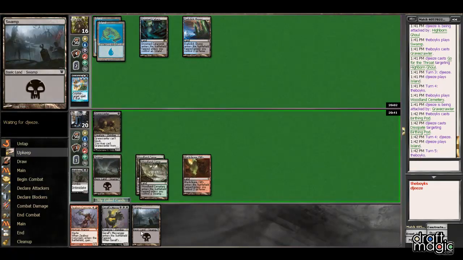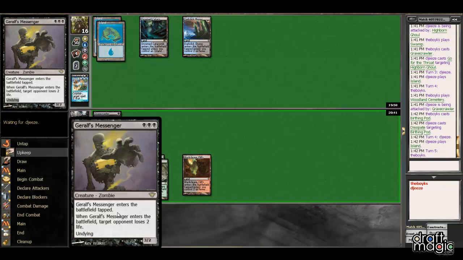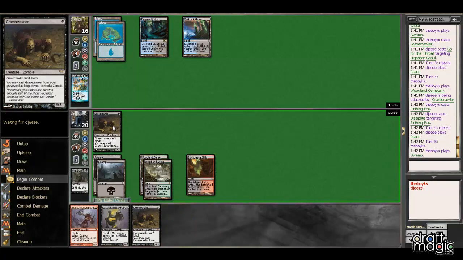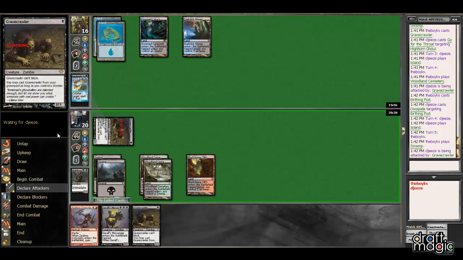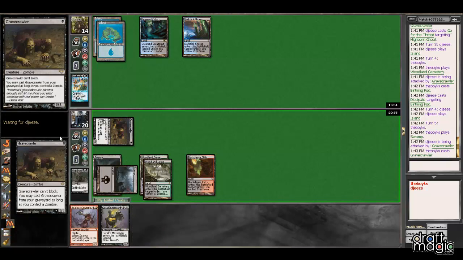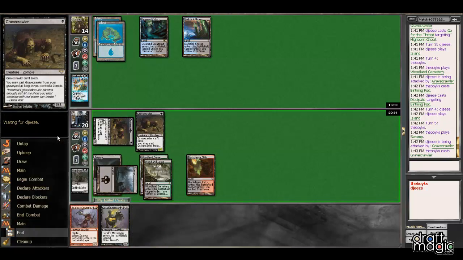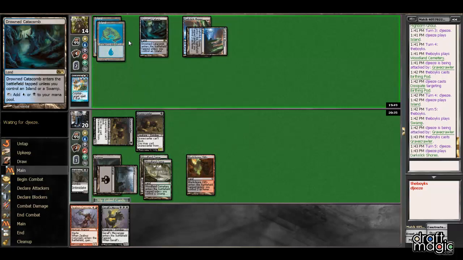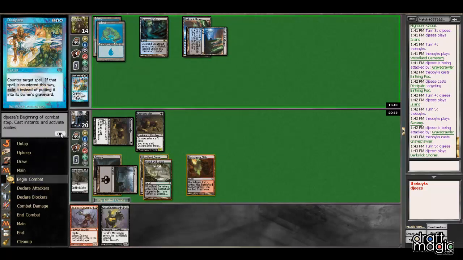Alright, so we'll just keep bashing with this Gravecrawler. I can actually afford to wait even one more turn for this, if I need to. See if he wants to use a removal spell on this Gravecrawler. He does not. And then, yeah, we'll just play another one. Next turn, I can afford to play around the Mana Leak if I draw an untapped land.